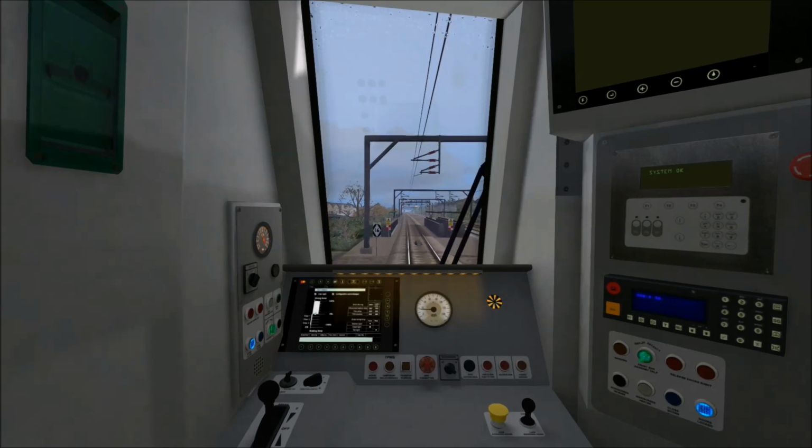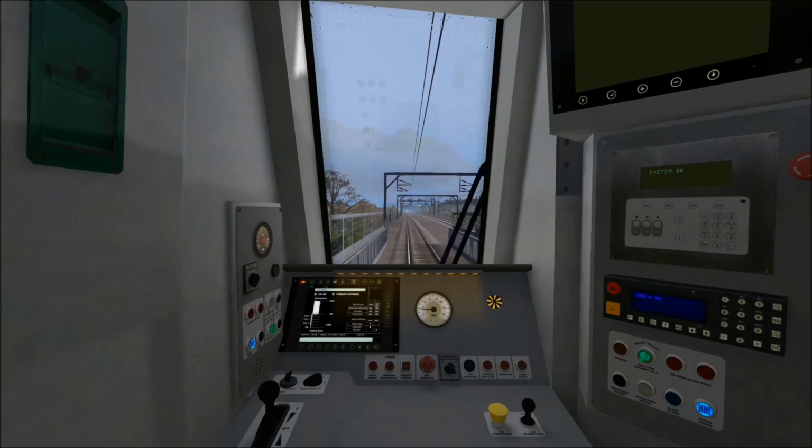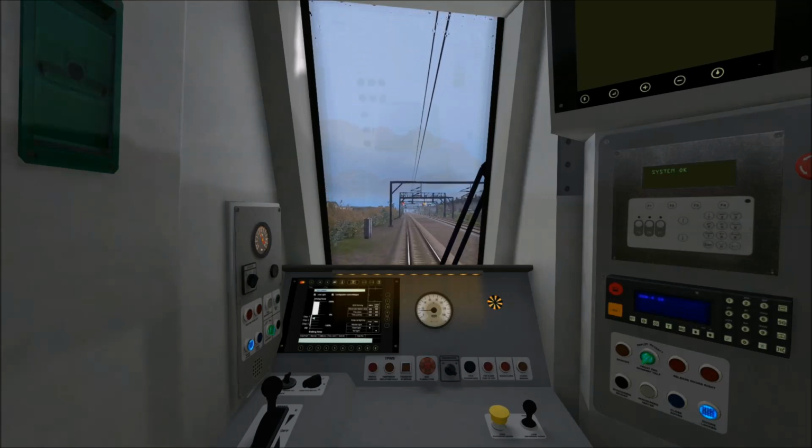You can probably see the train just ahead there, which is actually giving us the red signal, which is on the same track as us. Hopefully it should move off soon so that we don't get stopped for too long here.